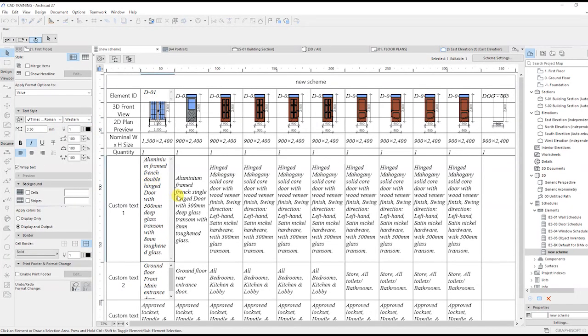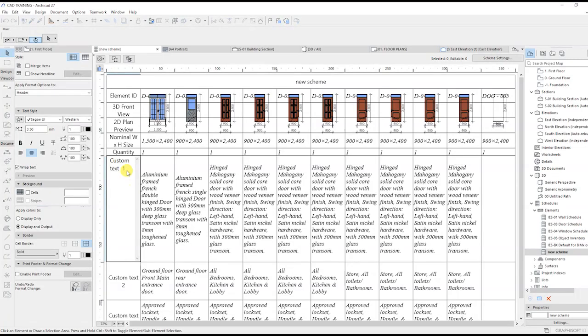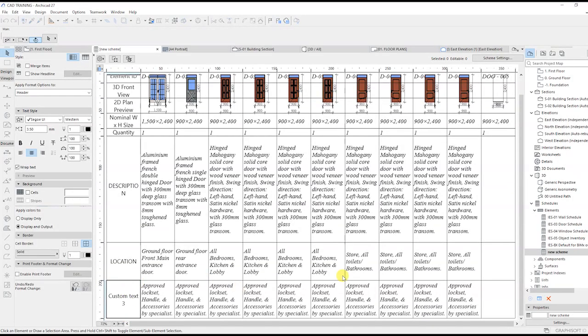All those things, I think you will follow in one of my tutorials about the door and window schedule, or missing door schedule. It has more information about organization of these cells and information in the cells. So you'll have to go back there and see.